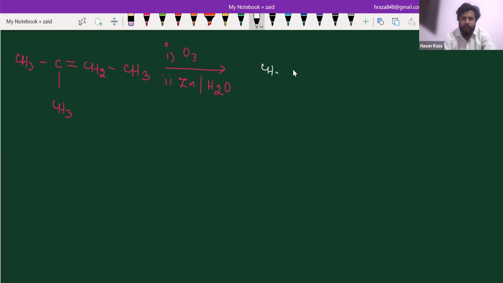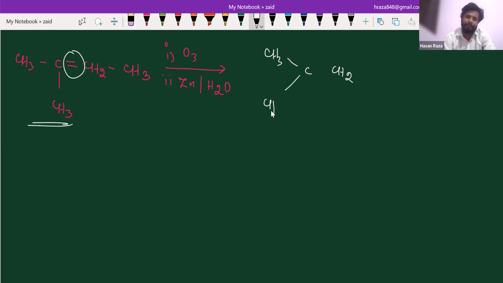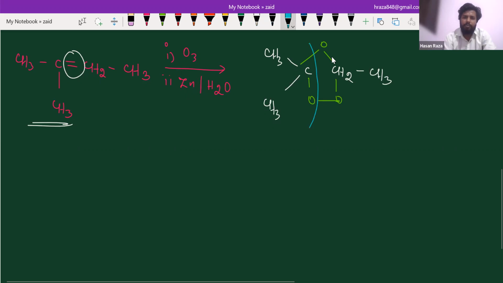Again, you are going to write the structure in the same way as its reactant, but just don't show this and move to this CH2. Can I shift this CH3 a little bit like this, CH3 and then CH3? Is there any problem in this? No, sir. Now, I'm going to make a home-like structure like this, and then I'm going to break this. Oh, wait a minute. I just forgot to write CH3 here. Now, see what will happen? Just break this bond and this bond. In the presence of Zn/H2O, what will you get?